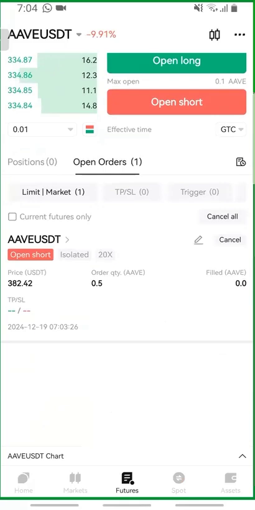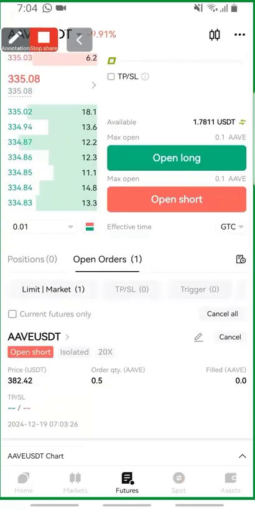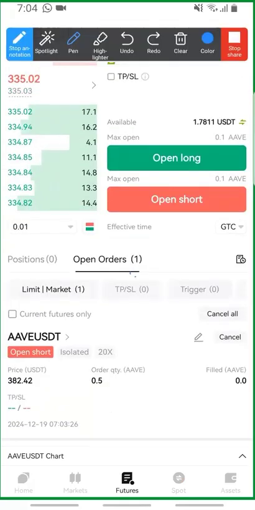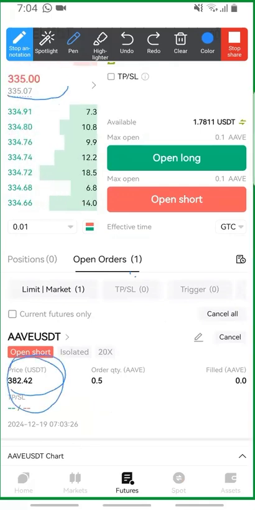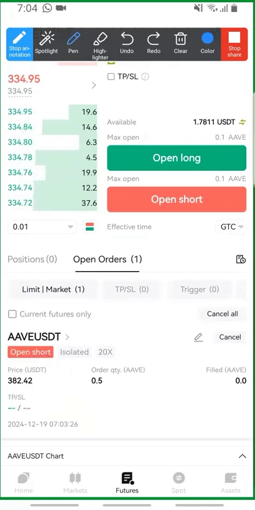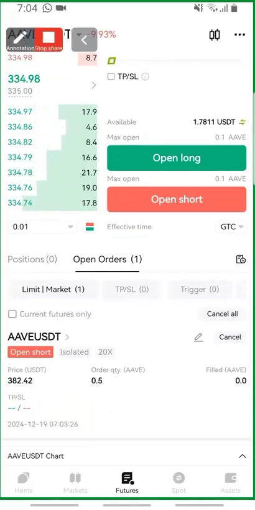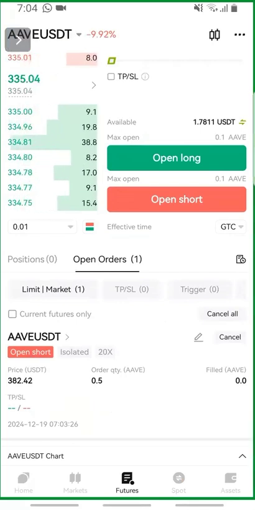So I'll check my trade on open order. My trade is on open order, waiting for the entry price that I have used. This is our entry price. Remember, this is where we have entered, but this is the current price of that coin. So unless this price here reaches the same as this one, that is when your trade will trigger. You see, I'm already late to trade that signal, AAVE. That is why the trade has not triggered.